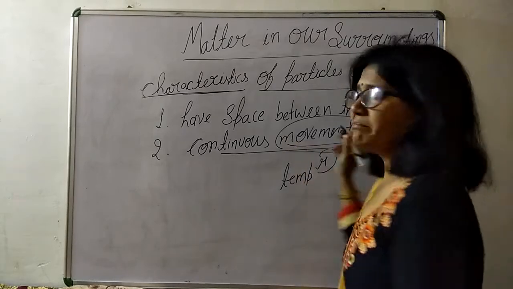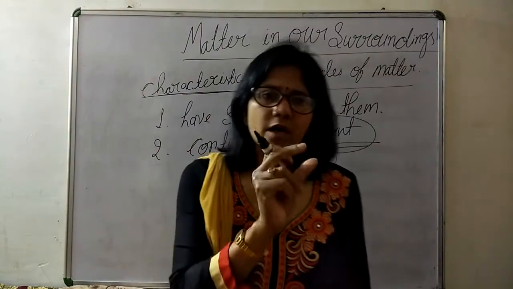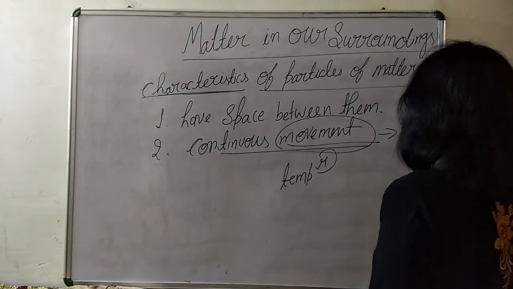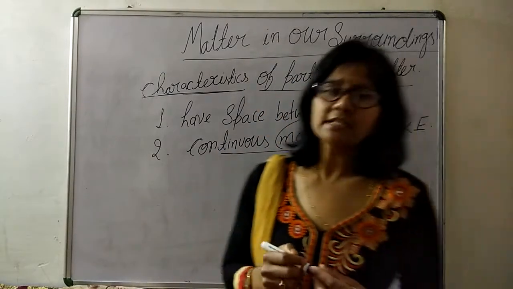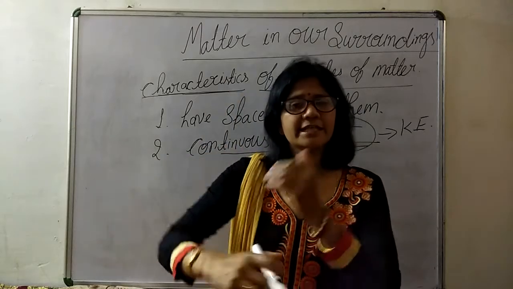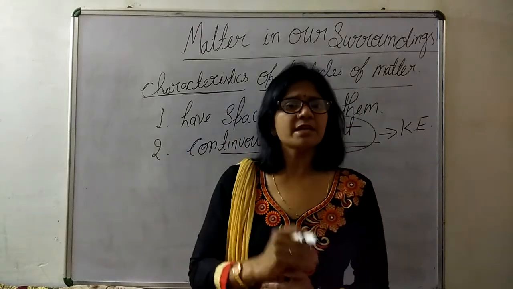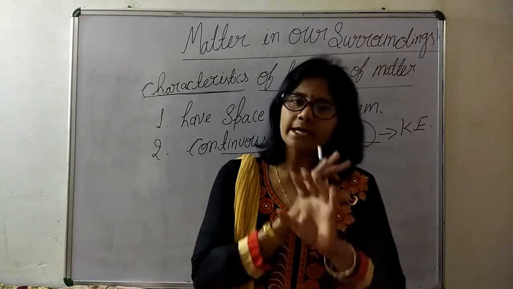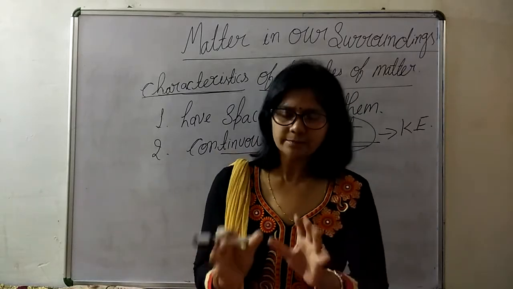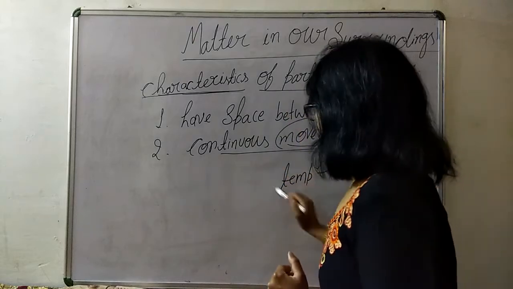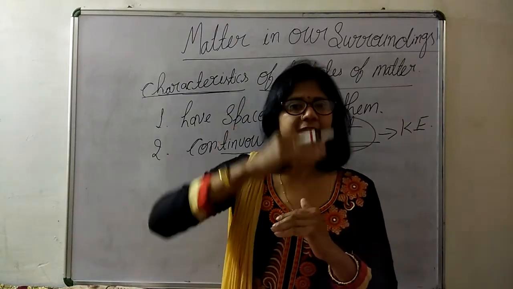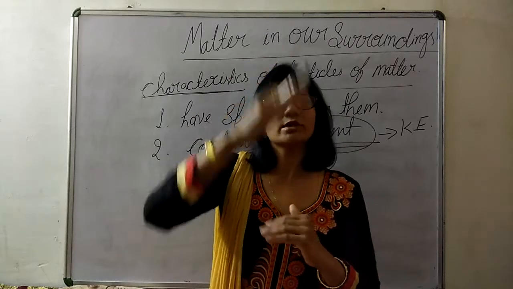Now the most important thing: this movement depends upon the temperature. What is the meaning of movement? Movement is just because of kinetic energy. If a particle has more kinetic energy, it will show more movement. If particles have less kinetic energy, they will show less movement. But all particles show movement. If we increase the temperature, its kinetic energy increases and the movement also increases.